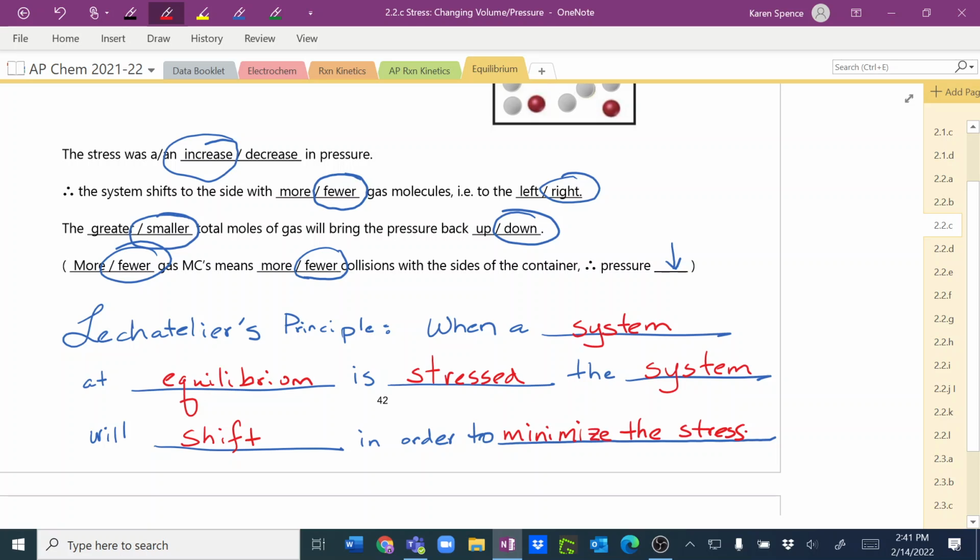Do not define it as "what you do, nature tries to undo." However, if you're trying to think of it, you can think of it as whatever you do, nature tries to undo. So if you make the pressure go up, it's going to try and make the pressure go down. If you increase a concentration, it's going to try and bring that concentration back down. And if you increase the temperature, the system's going to shift to try to decrease the temperature. So anything you do, nature will try to undo. But that is not a definition that you ever want to write anywhere. It's just a way of thinking about it so you can remember it easily. Okay?